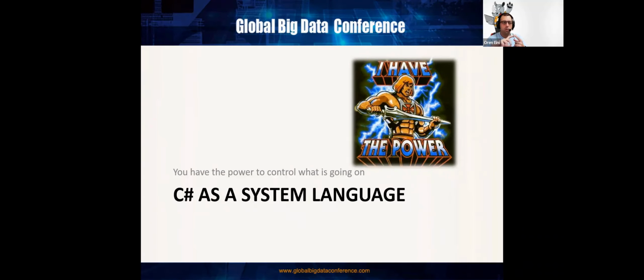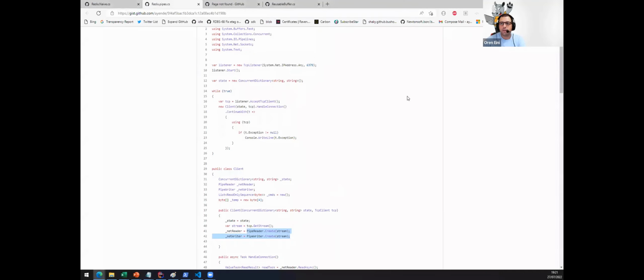In an unmanaged language, fragmentation, allocation frequency, and much further stuff like that. With C#, you have the option of saying, hey, I can use native code. Or alternatively, I can use managed code. And you can also marry the two together.